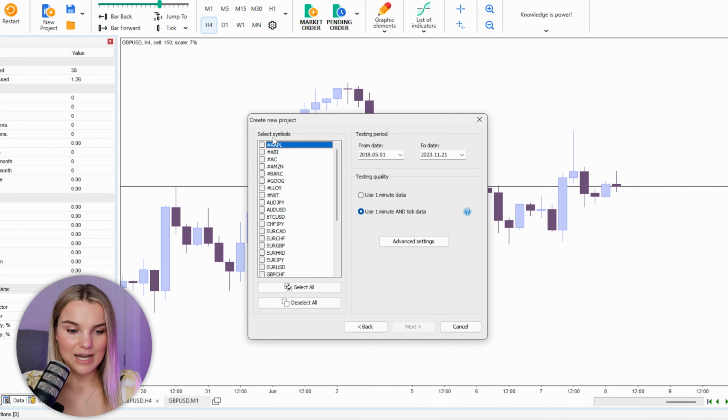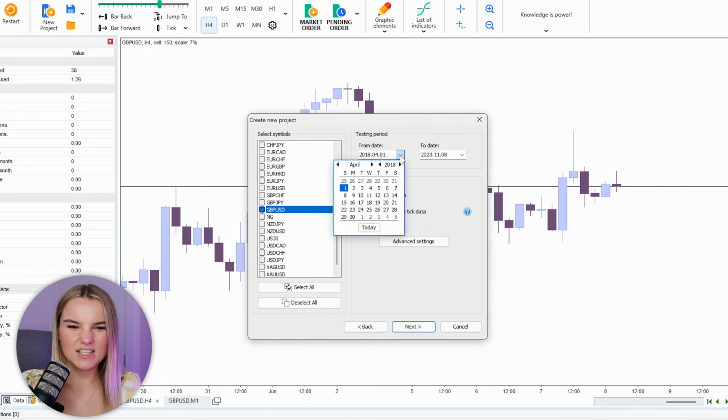We click next. Now you can select any symbol that you want from this list. I will go with, I don't know, GBP USD. Now for the testing period, I will backtest, let's say, 6 months. So 6 months of backtesting data that I want for the GBP USD.